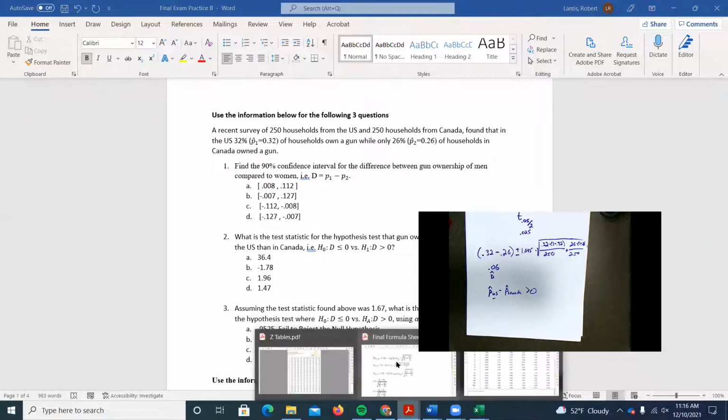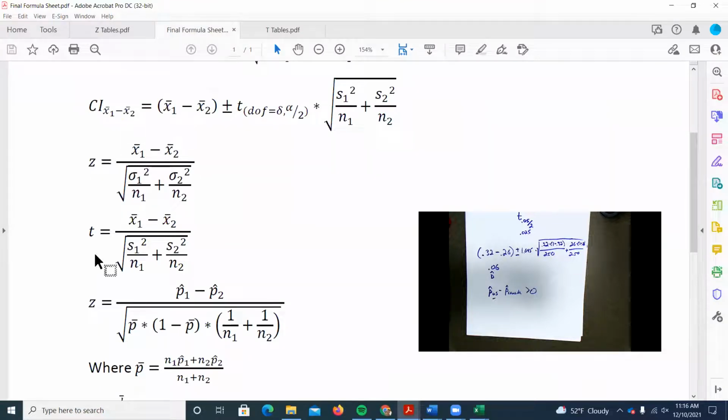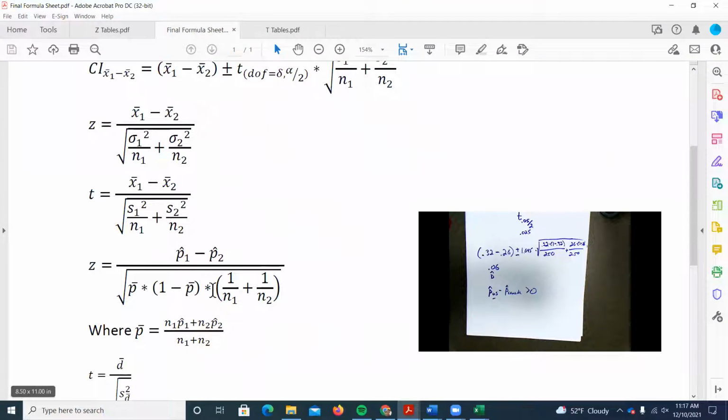So if I look at my formula sheet, here are my 3 test statistic equations. Here's the one that I need to use for proportions, right? This is where we had this intermediate P bar we had to calculate. So when it comes to these test statistic equations, it's just a matter of identifying the correct equation. I plug in 0.32, 0.26, everywhere I've got my sample proportions. My sample sizes were all 250, so I can't mix anything up here, so that's nice. And it's just a matter of going through that process.